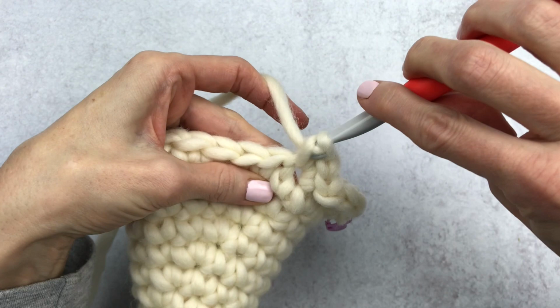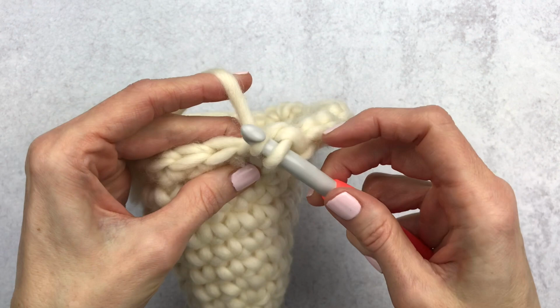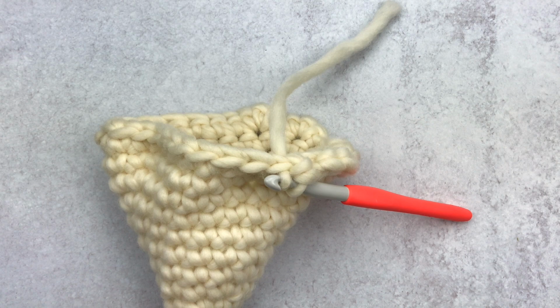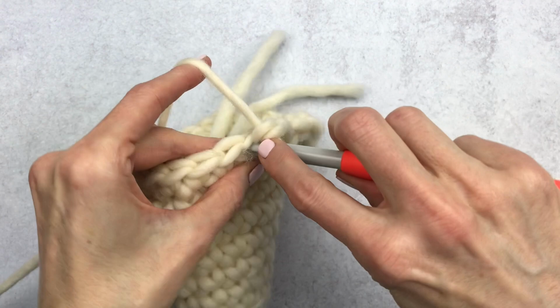Okay, I lied about letting you relax with your music. I'm gonna show you here, I'm about to run out of yarn. So I am gonna start my next three single crochet and I'm gonna stop at this one. I'm gonna pull the yarn through. And when I have two loops on the hook, I'm just gonna grab another piece of yarn. I'm gonna leave a long tail and set up with that new piece of yarn and just hold it in the back. I'm gonna yarn over and continue my single crochet. Then I have one more to go.